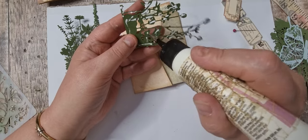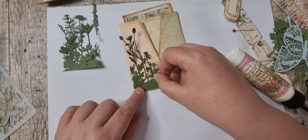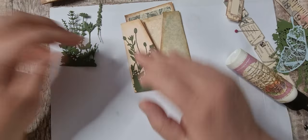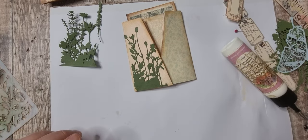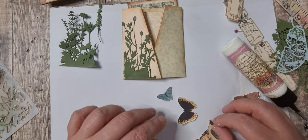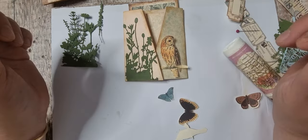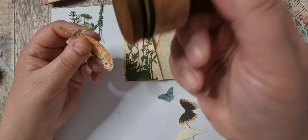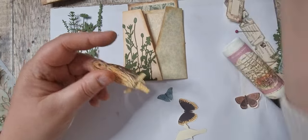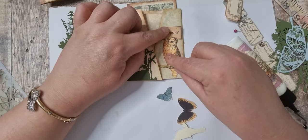Try and cover it best I can. Doesn't stick up. Okay. So that's that one. Then maybe a butterfly. Ooh, could have the owl there, kinda like him just sitting there. Let's get that one with the vintage photo. And I wonder if we can get a label to fit. Or I've got Journey. Yeah, that's nice.